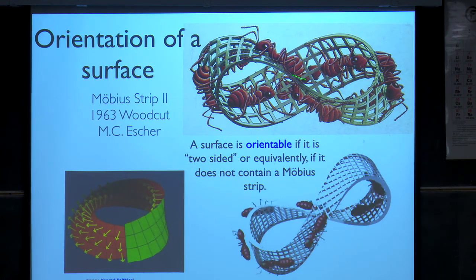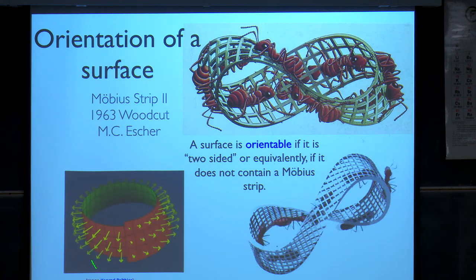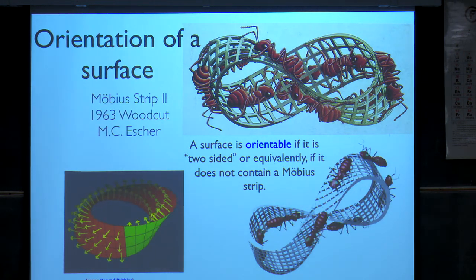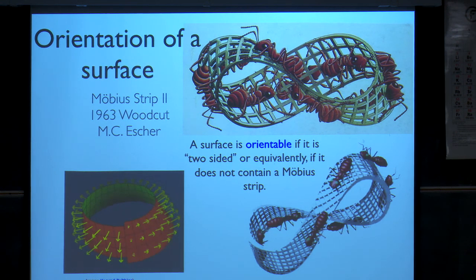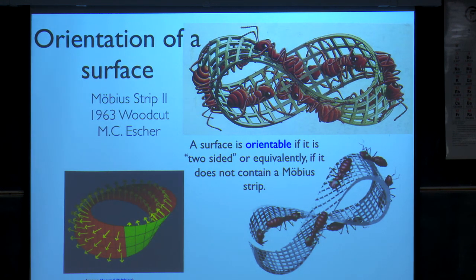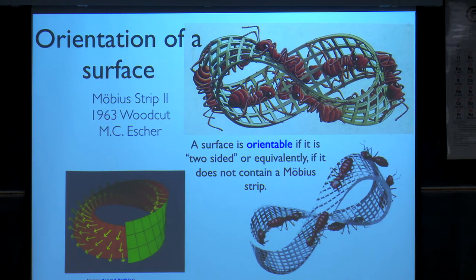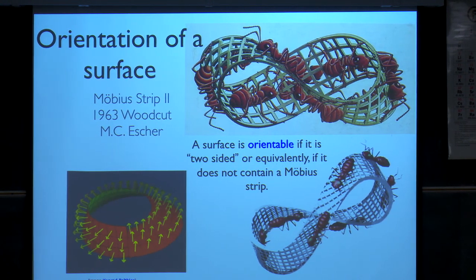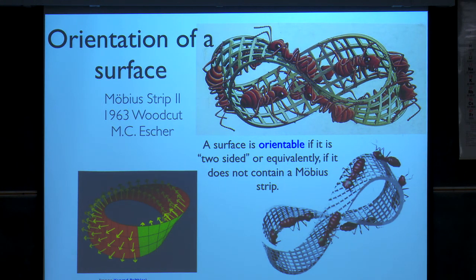So this is an Escher painting. This surface, if I paint it, you can see it in this little demonstration. I could paint it, and I will go to both sides. If it is made of paper, I will go to both sides of the paper without lifting my pen. So we said it has only one side. And you can move through the whole paper, the 2 sides. And again, if I grab a band, twist it, and glue it, I can do that. So this is a non-orientable surface.